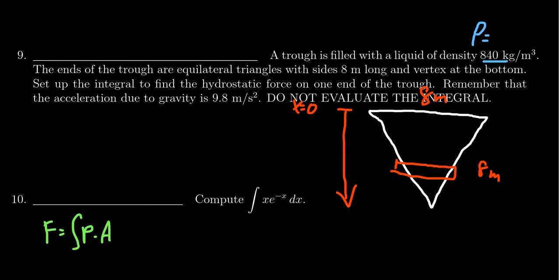What this accomplishes for us is that we'll note pressure is going to equal delta times the depth d. Where delta is these constant coefficients that show up here. It's going to incorporate the density of the liquid, which is 840 kilograms per meters cubed. It's also going to incorporate the acceleration due to gravity. So delta is going to equal gravity times the density rho. This is if we use scientific units. And if you're using British or American units, you don't need to multiply by the acceleration due to gravity. Because in that situation, you would have pounds per cubic foot. And pounds is already a force. It's not a mass, which is a subtle difference here. So you only have to multiply by 9.8 for scientific units. And honestly, because this is not a physics class, I don't expect you to memorize this number. So I'll actually tell you to multiply by 9.8. If you don't see the 9.8, don't multiply it.